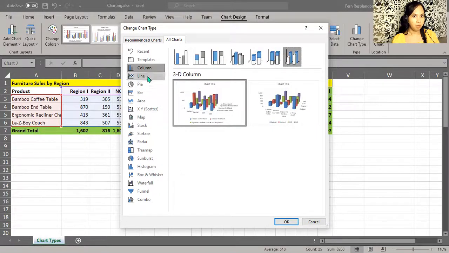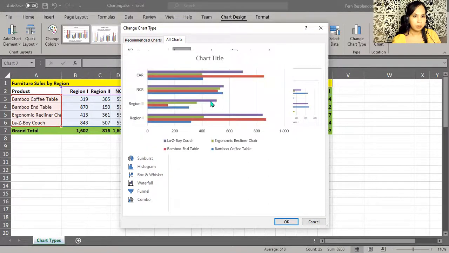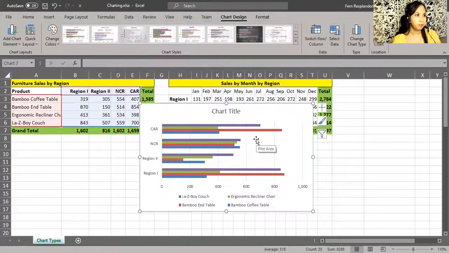Well, how about here? How about a bar chart? Why not bar chart? And there we go. Let's click on this. Okay. Well, that looks pretty, no? It's the same idea, really, and it's just rotated 90 degrees. And you might just have a personal choice, and in that way, it's relatively subjective.